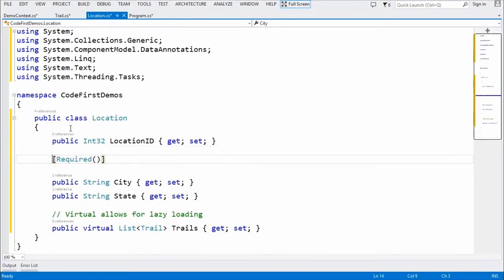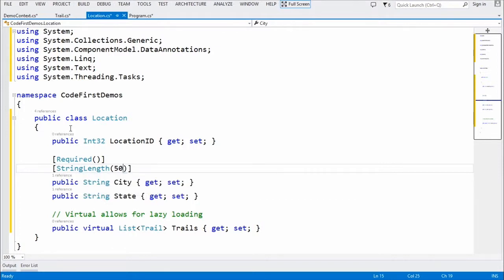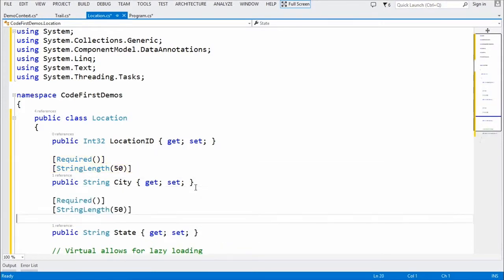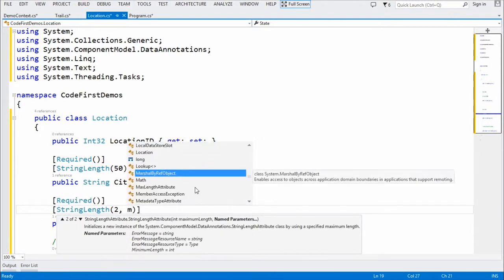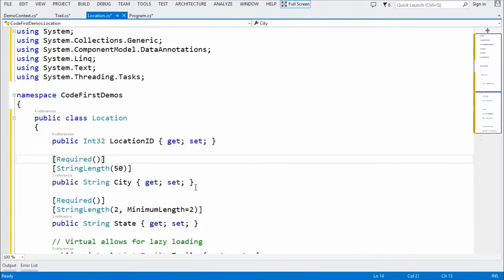There we go. So that's going to make that required. And I could also go in and say string length and maybe give this a maximum length of 50. And then I could also come down here to my little state and do the exact same thing. But let's set the string length to be 2 and then the min length to be 2 as well. And I could do the exact same thing to my trail.